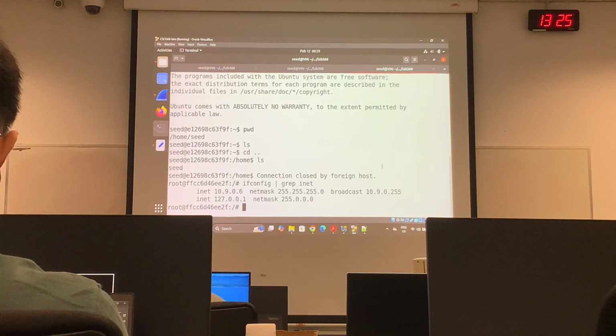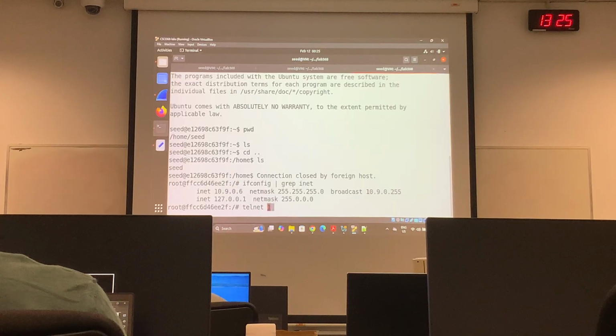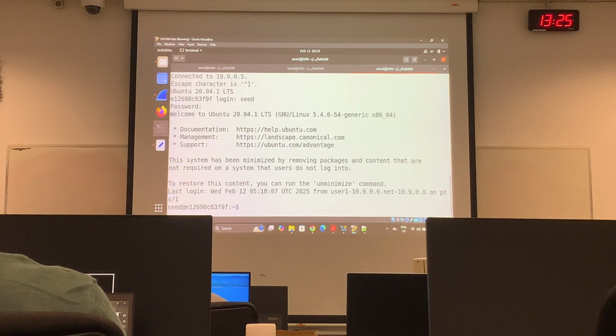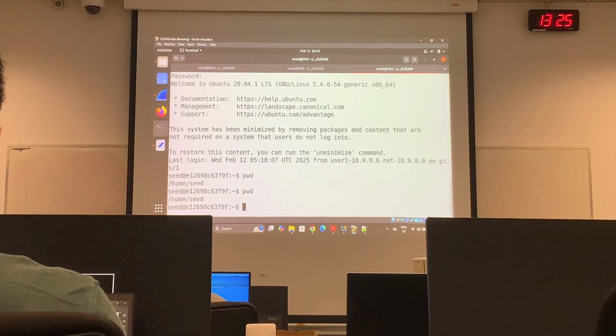Then I telnet from 10906 to 10905. I log in, I run a few commands, and I stop there.